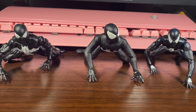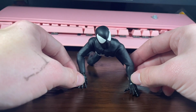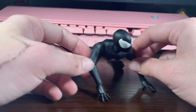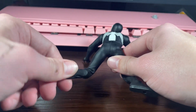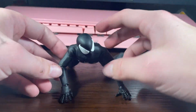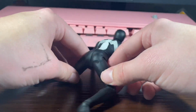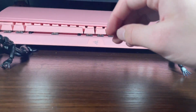And then here are the three poses of them doing their wall crawling hands. And to be honest with you, we'll start with the Mezco. This one's kind of disappointing because he can't really. I know the hands are different, but still, it's those legs. He just kind of looks like he's bending down. You can't really put the legs in a good spot where he can lay his feet down unless forcing it, and you don't want to do that because you don't want to break this figure. Also, you can see that you can get some really bad tearing on the cloth. So unfortunately, he's not the best when it comes to wall crawling.